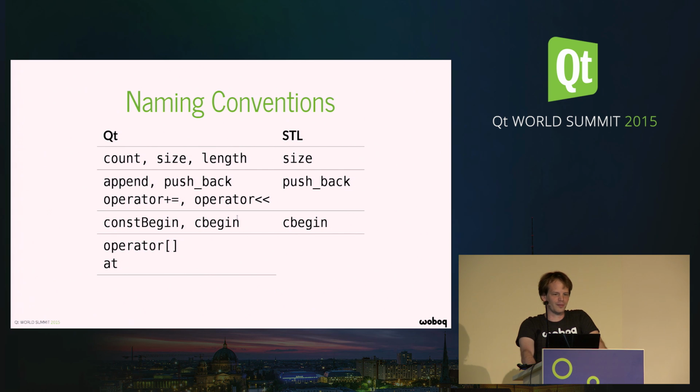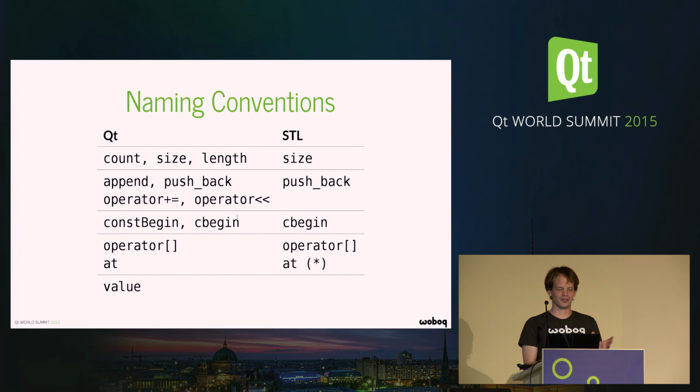If you want to access an element within a vector with Qt, you will use that operator, bracket, or @. What will you use with the STL? So you can use both, but they are different. I come back to that later. And in Qt, you can access an element even if it's out of bound, and if it's out of bound, you get a default constructed object.